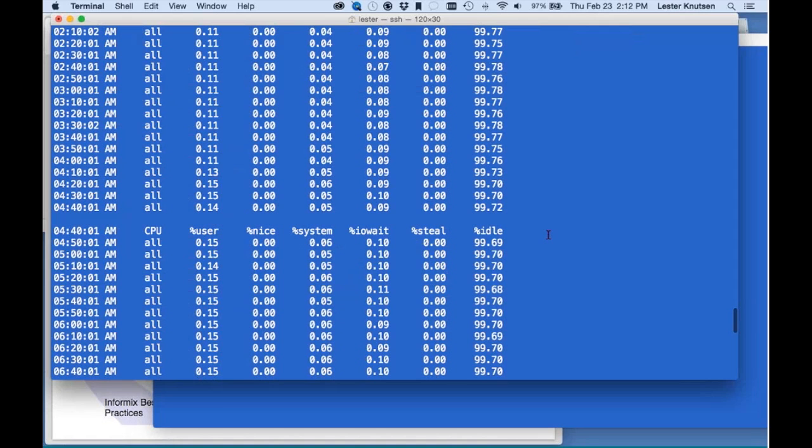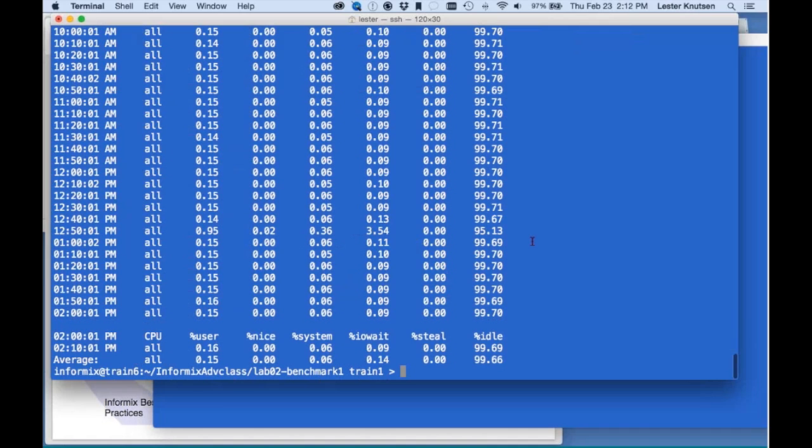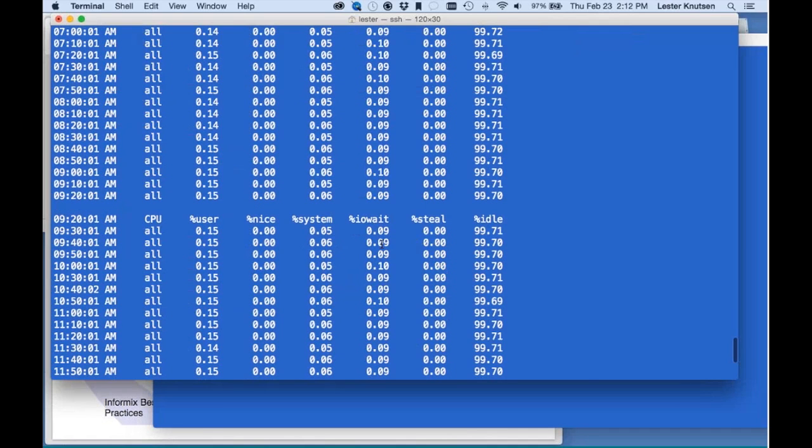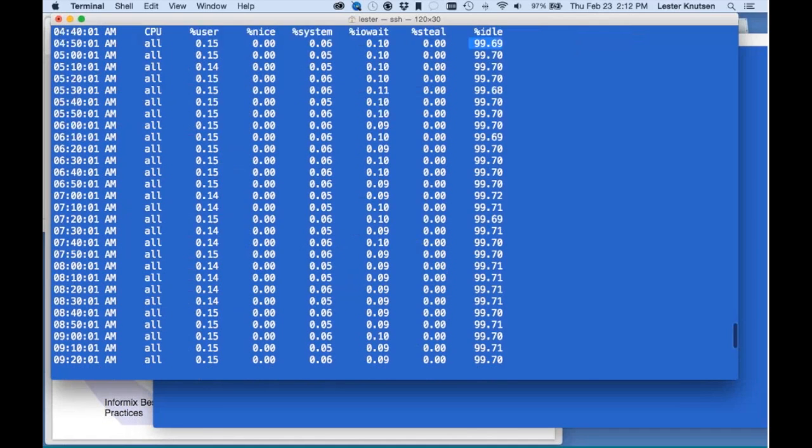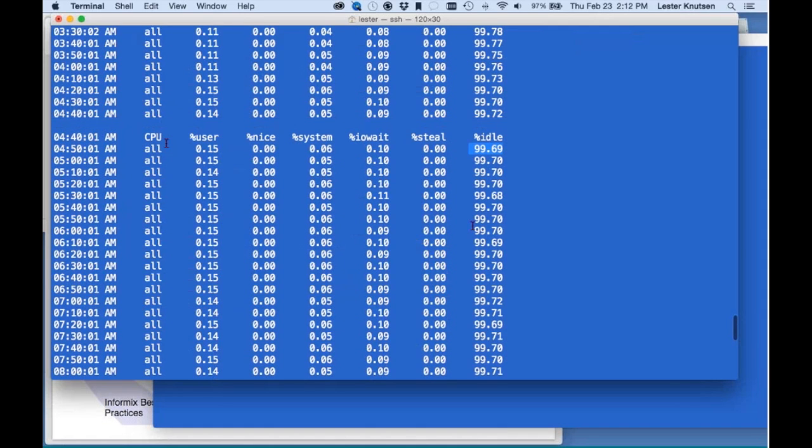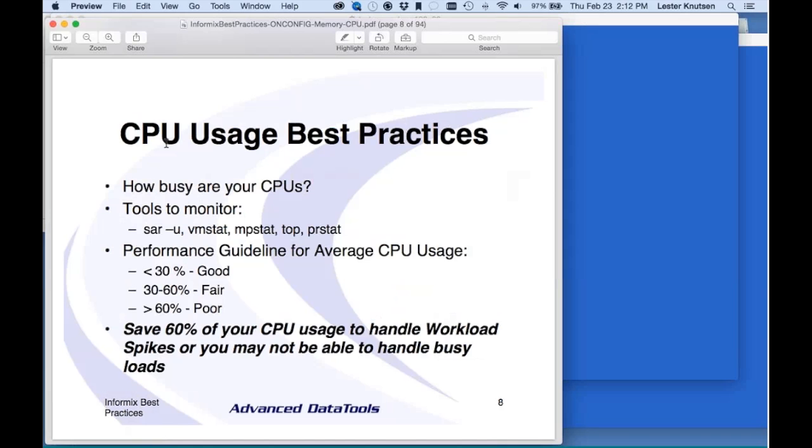My CPUs are 99% idle. That's because this is a training machine and it hasn't been doing much all day. What you want to do is look at that idle time because everything that is not idle is busy time.